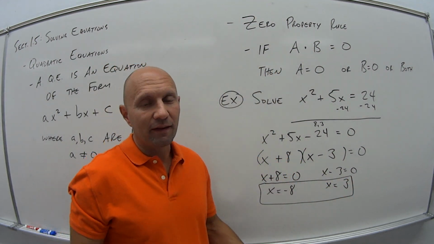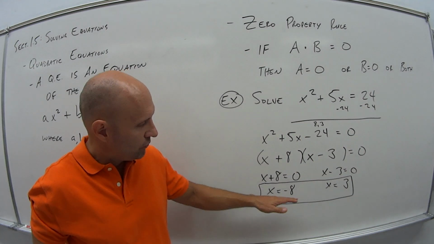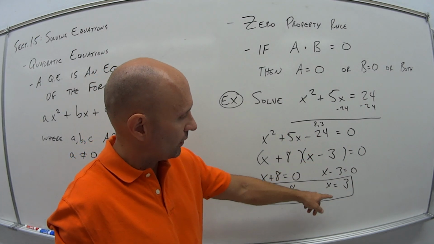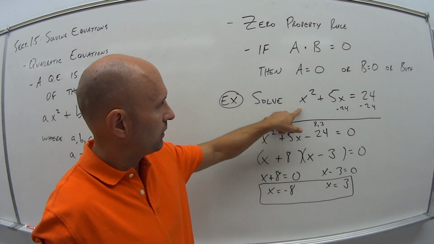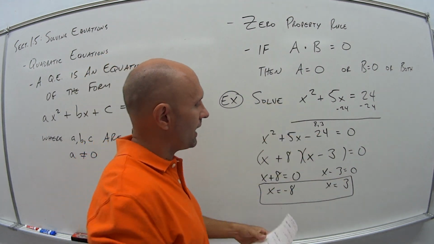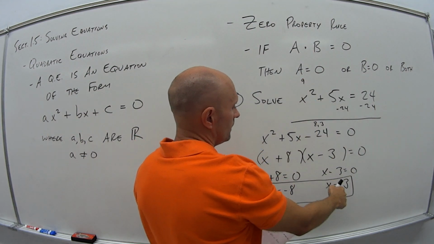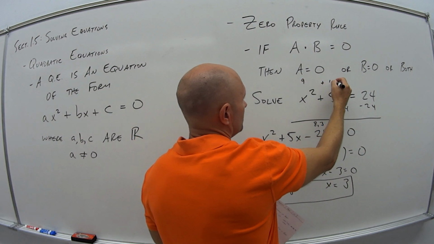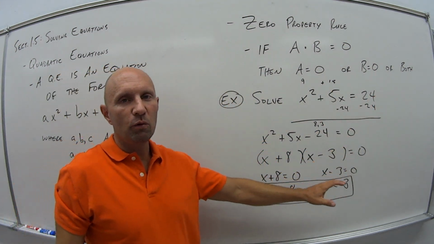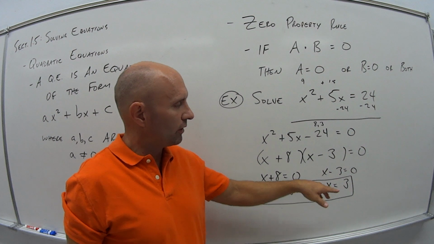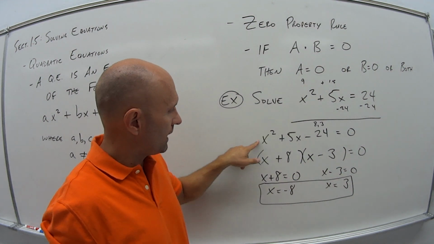If this is on the exam and you have the time, what can you do? Plug these back in. Let's do 3. It's a smaller number, a little easier for us. If I plug 3 in, I get 3 squared, which is 9. 3 times 5 is 15. 9 plus 15 is 24. So what I would suggest when you're checking your work, and why did I go up to here and not up to here?